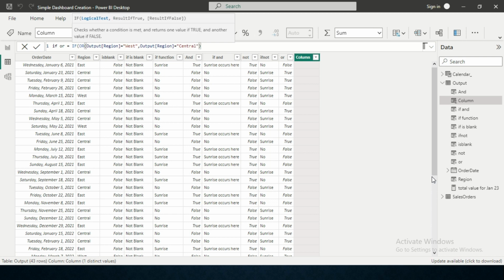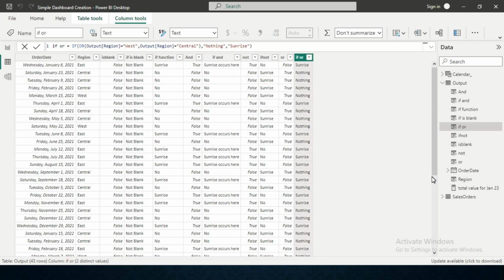If this condition matches, give me the value as nothing, or else if it is false, then give me Sunrise. So ideally our target is wherever the region is East, we should get the Sunrise value. If it is not, then nothing should be coming as an output.